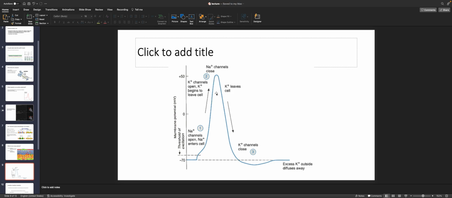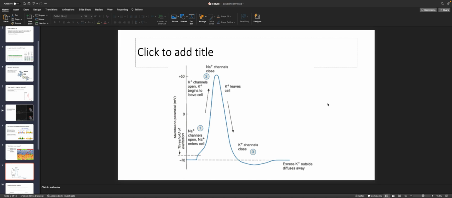And it says here, around here somewhere at 2, potassium channels open, and potassium begins to leave the cell. And then at the very top, it also says that sodium channels close, and then kind of the opposite starts to happen, where potassium is now kind of the main driving force, and it brings us back down. So that's some basics of the action potential, and there are lots of different videos online that are probably going to explain this in a much better way than I am. But yeah, that's a very brief overview of an action potential.